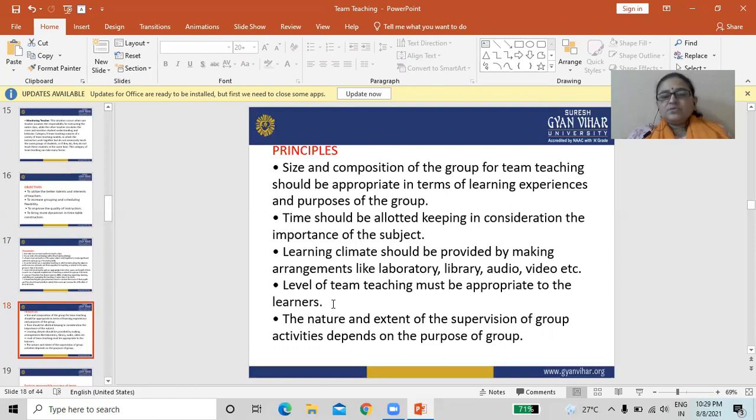Learning climate should be provided by making arrangements like laboratory, library, audio, video, etc. Level of team teaching must be appropriate to the learner. The nature and extent of the supervision of group activities depends on the purpose of the group.